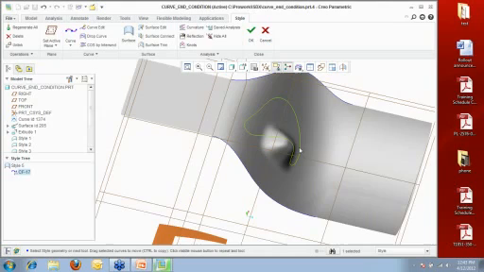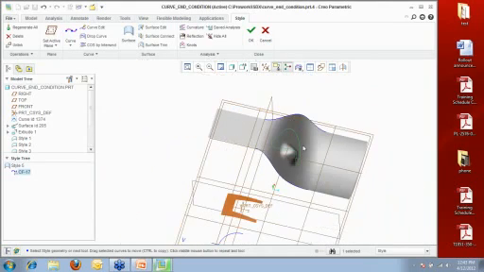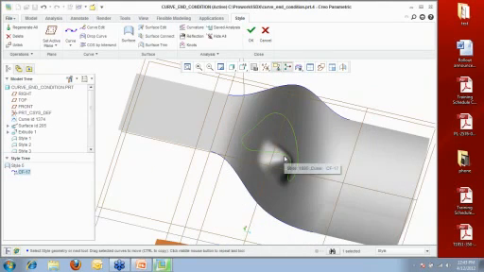All I did was pick points. If I had specific points, I could have hit the shift button and attached it to specific points. But notice how it creates it along the surface. So all I'm doing is just picking points on the surface, and what it creates is what is called a curve on a surface. So kind of a cool little feature that you can put in. And again, if you wanted to snap that onto specific points or ends or whatever it may be, you have the ability to do that.